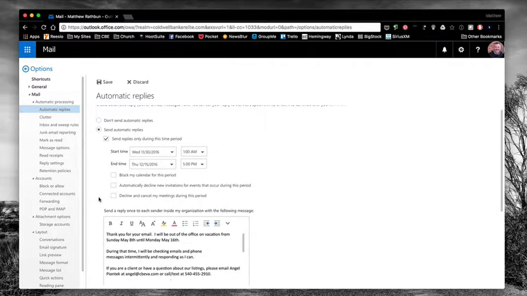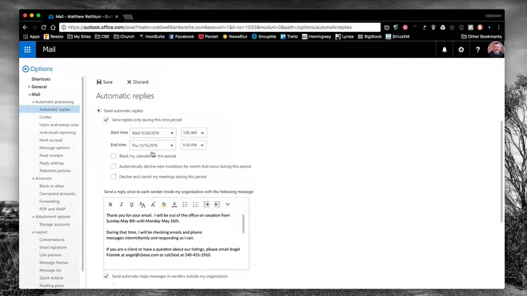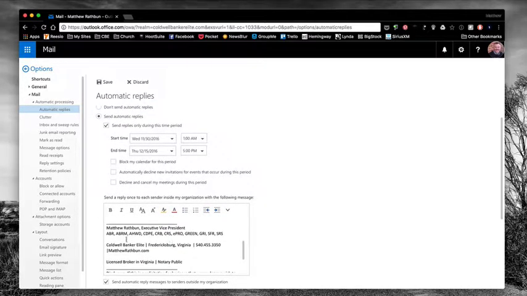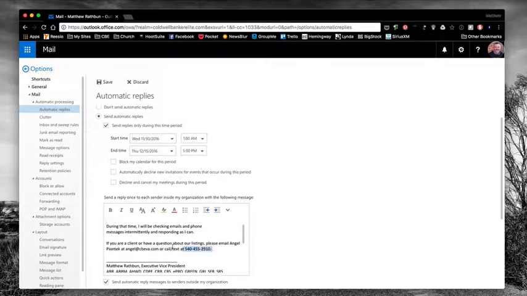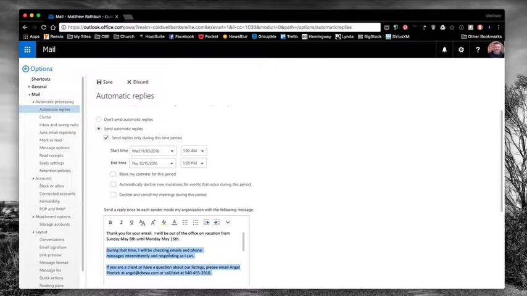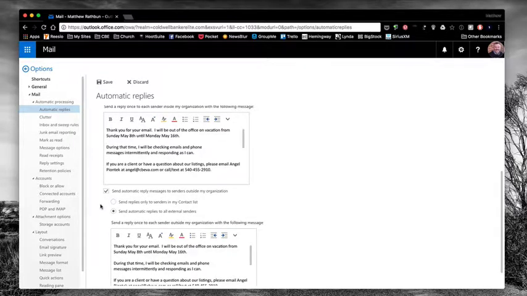All right, and then this will also, if you click this box, automatically decline. If somebody sends you a calendar invite for something, it'll automatically say no to it during that time period because you've blocked it out, and decline and cancel any meetings between those periods if you say yes. Then you're going to go here, make sure your signature line's intact, type whatever message you have, who's going to cover for you, and when you'll be back in your email that you want to go out.